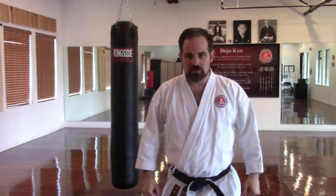Remember, when we're striking the bag, you don't have to hit it as hard as you can. We're aiming for connection with the bag, not just brute force. We're definitely trying to generate power, but if we're just focusing on power, usually our technique tends to go south. So make sure you have good connection with the bag over raw power, and then make sure you're not injuring yourself. If something's hurting, modify it or go to another technique, but don't injure yourself. This is not what karate is about. It's prolonging ourselves, making ourselves healthier. Okay, so with that, let's begin.